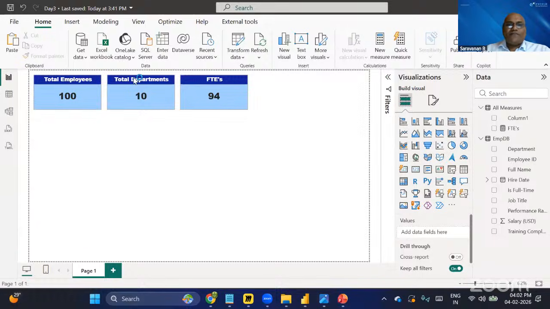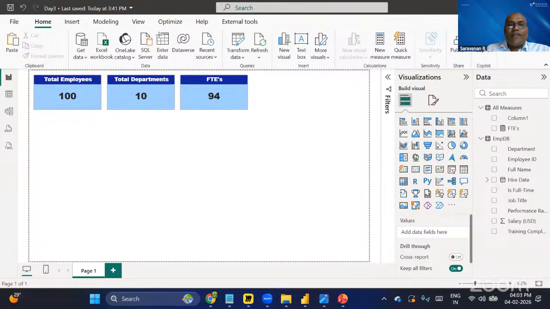FTE means full-time employees. I hope it is clear. Because there are two types of employees whenever people go for a company: one is contract based, another is full-time employee.